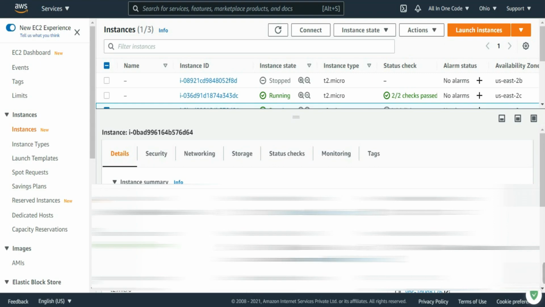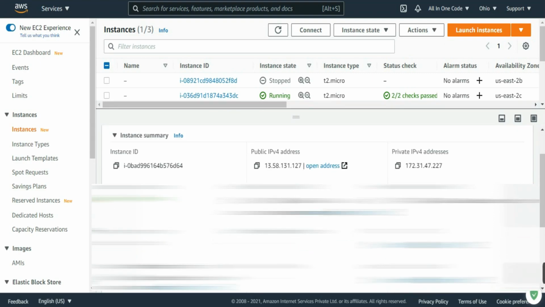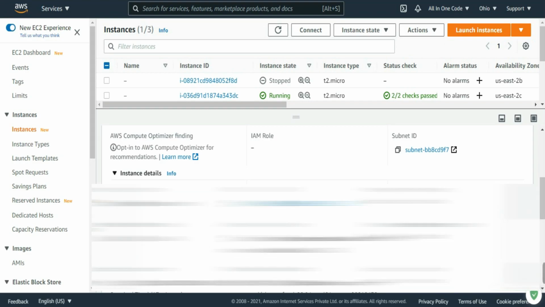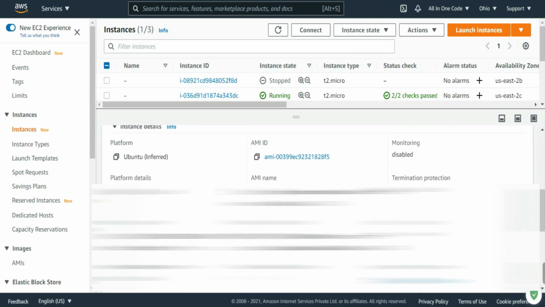In the details, you will find the instance summary like instance ID, IPv4 address, which is very important, private IPv4 address, and so on. And in the instance details, you will find Ubuntu, which is the platform details, Linux/Unix, AMI ID, AMI name, monitoring disabled, and so on.